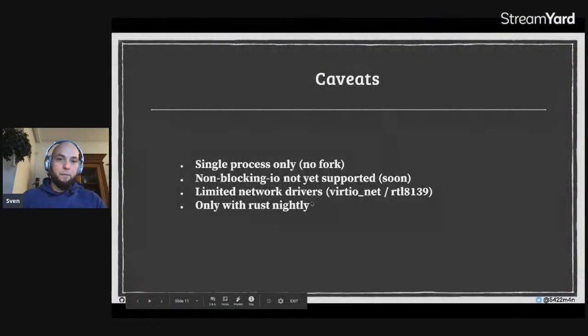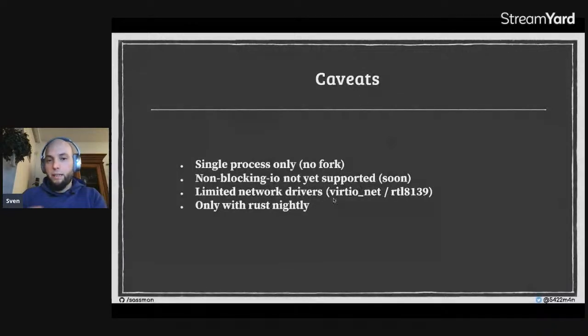I also have a Linux box and I've tested the Virtio there. You create a tap device, and with this tap device you can tunnel the traffic, and it worked faster, but I could not really say how much faster. And the last one is just a minor one. It only works with Rust nightly. I guess that is okay. If you look at other frameworks like Rocket, I believe it was also only possible with nightly for a long time. So I guess it's not really a problem since nightly is quite stable.